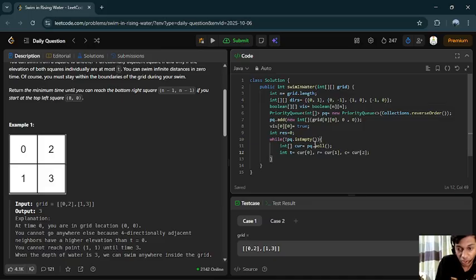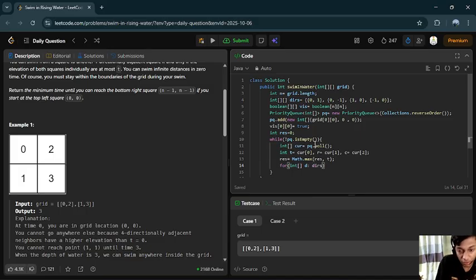We need to change the result variable because we need the maximum time, so result equals Math dot max of result comma t. Then we need to check all the four directions, for int array d in directions.